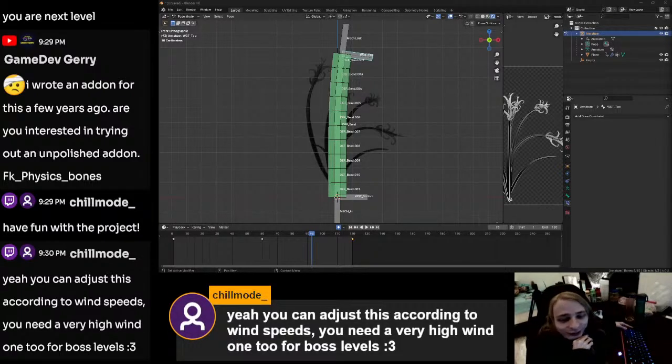You can adjust this accordingly for wind speeds. You need a very high wind for boss levels. That's very imaginative. I never really thought that there would be a boss battle in my spider game, but I don't want to completely discount the idea now, because I've been improving the game mechanics. I feel much more capable making new mechanics in Godot, as opposed to the first time I made this game, in Dreams.